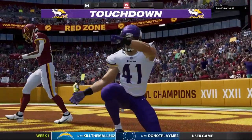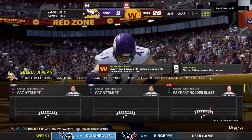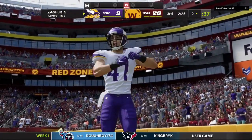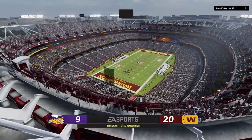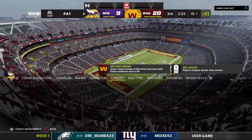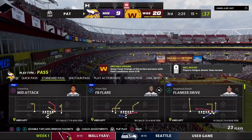It's a touchdown. I think this is where you have to have the term situational football in your head, because this game is pretty much in the palm of your hand, and the one thing you can't afford to do, turn the ball over. Now you've given the patient a little bit of a heartbeat, haven't you? And now they're feeling it, and they're back in this game. Yeah, still a little bit of a lead, but that makes things more interesting. We're still just in the third quarter here.